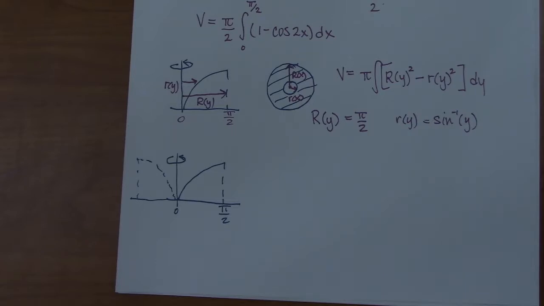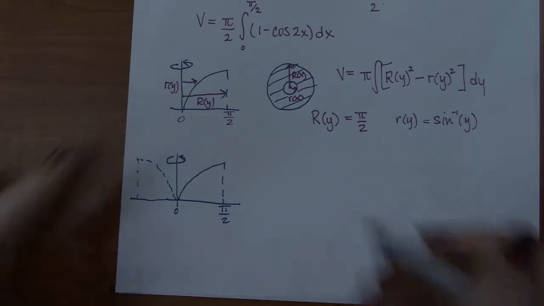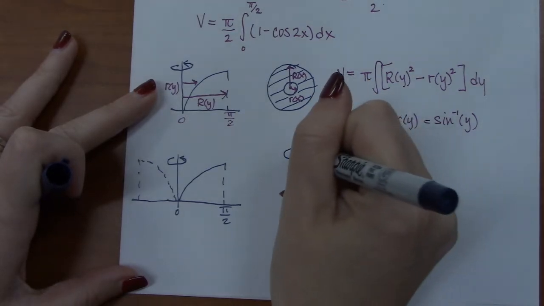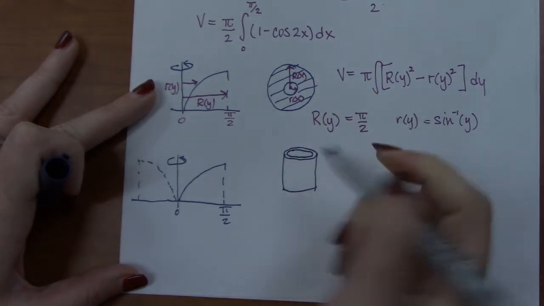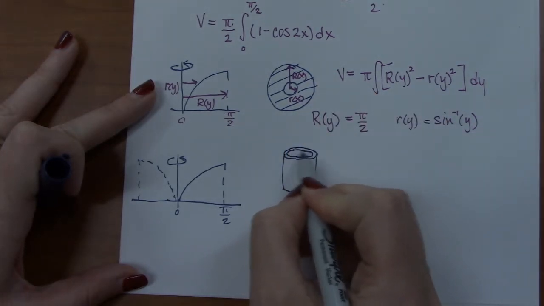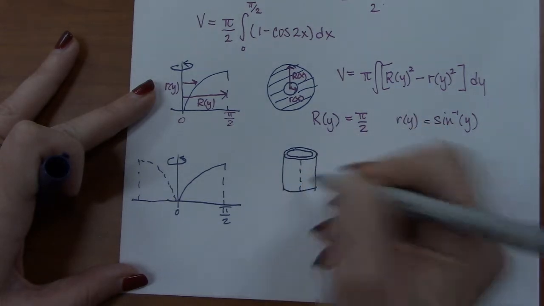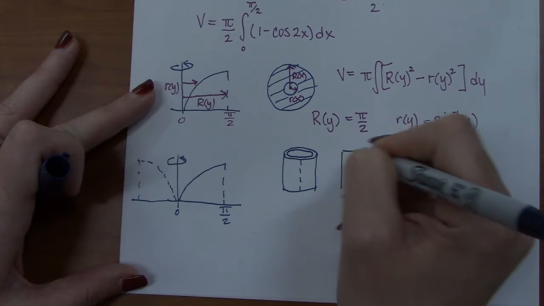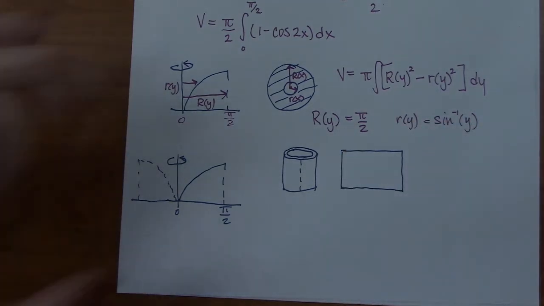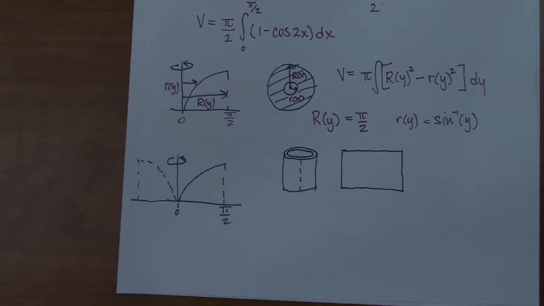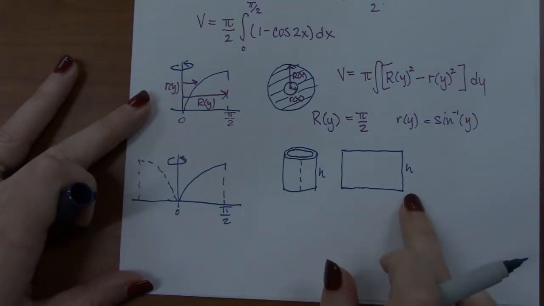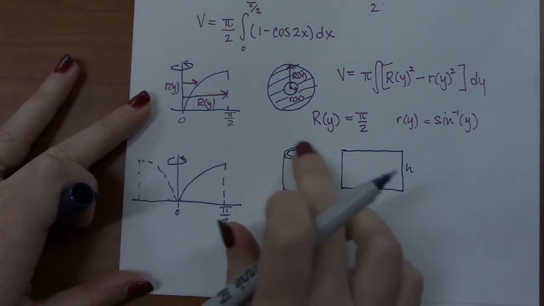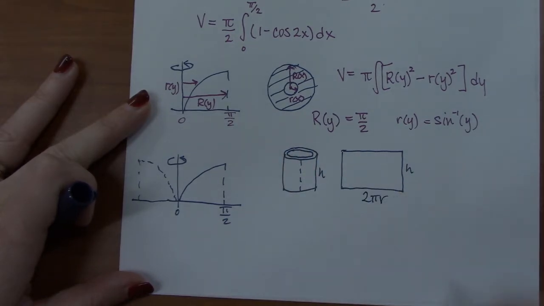So if you pull out one of the shells and unfold it, the shells would have width like dx or dy. So they look like little tubes, and then you would have another one inside of there, and another one inside of there. If you take a tube, slice it down the middle and unroll it, you actually get a rectangle. That's what you need to make the sides of a cylinder. The height of the rectangle matches the height of the cylinder, but the length of your rectangle is actually the circumference of this circle right here, so this is 2 pi r.